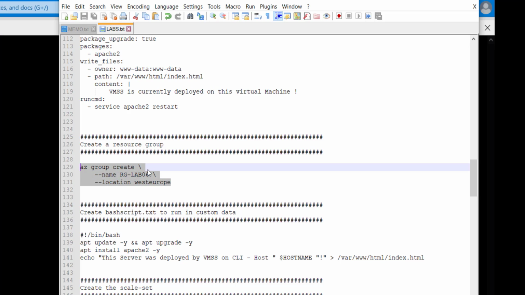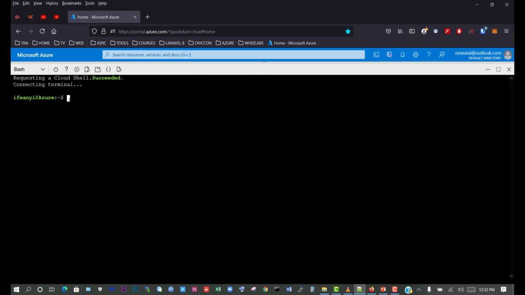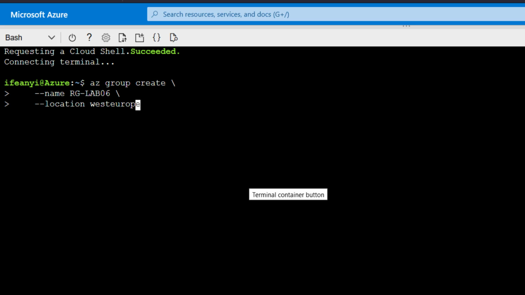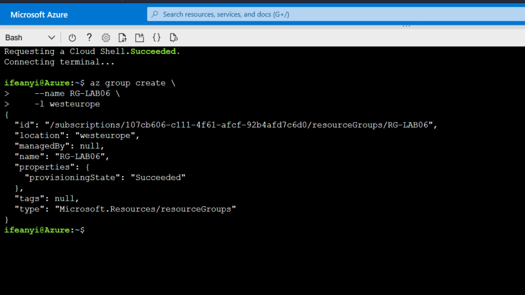So we can copy this, come to the bash terminal and paste. And we can as well use -l if we don't want to use the long location. So let's press enter, and now we can see that our resource group has been created.